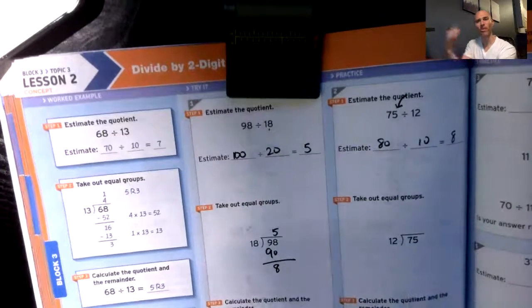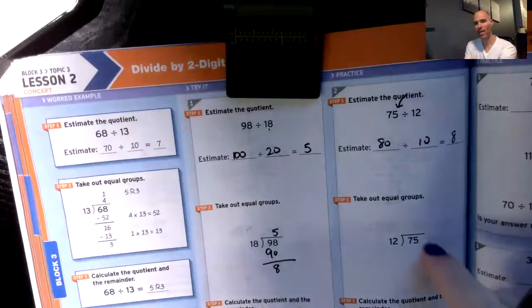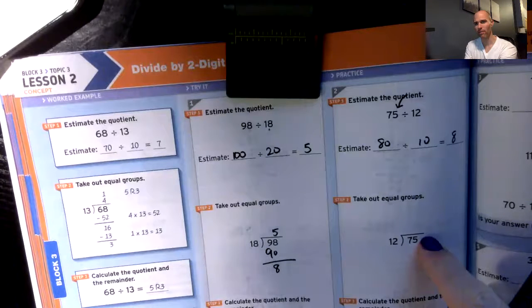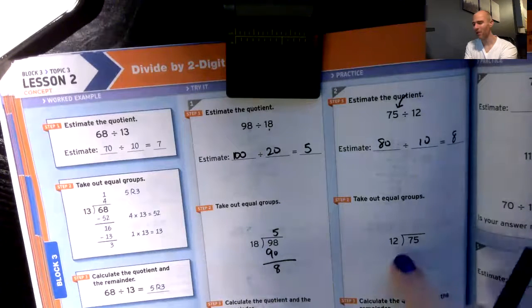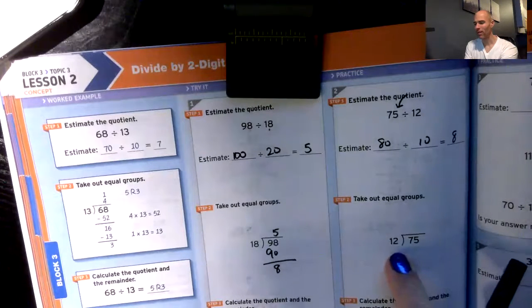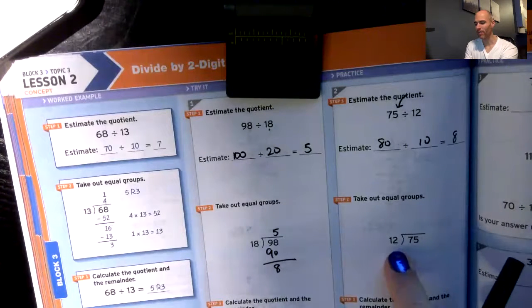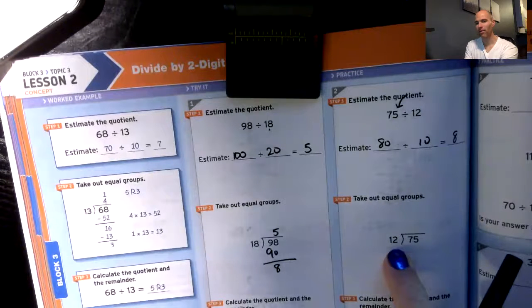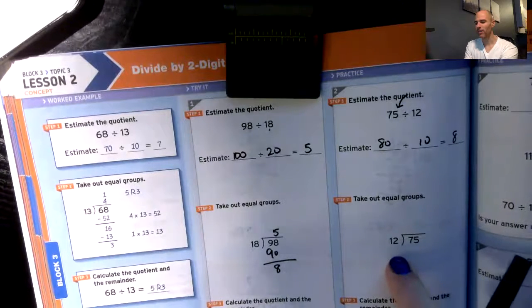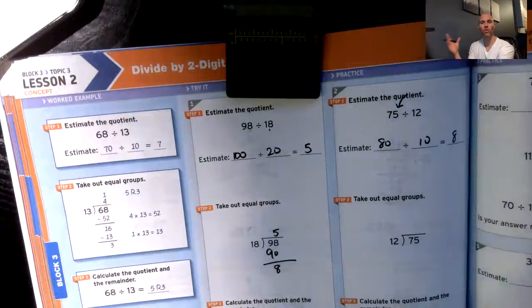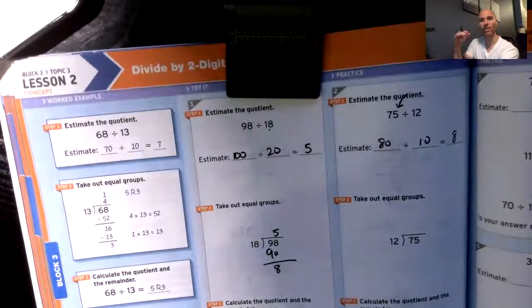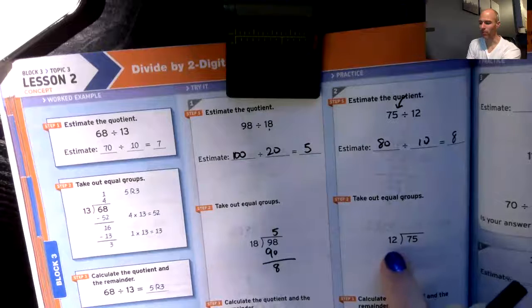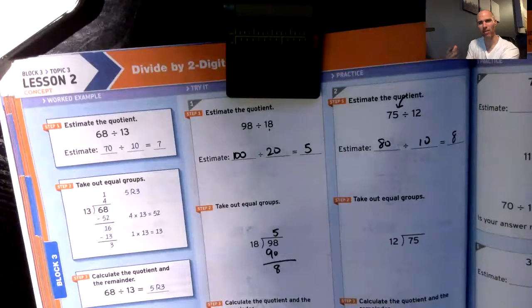So let's backtrack a little bit. We know that 10 8s gets us 80. Sorry, I'm thinking about 8s when I should be thinking about 12s. Let's drop way down to something easier so we can figure it out from lower up. So what number is kind of easy to multiply by 12?